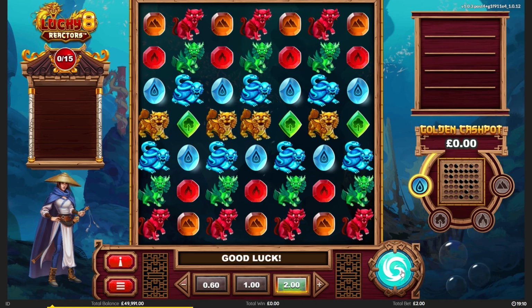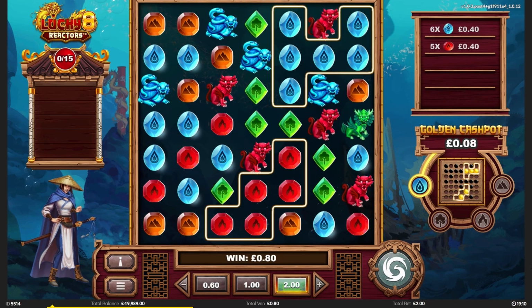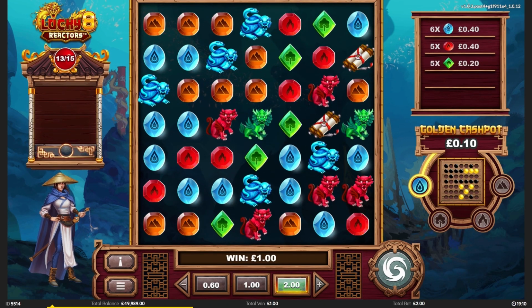Set in ancient China, Lucky 8 Reactors is a bold and beautiful game where you join Jade, our wuxia warrior, on an epic journey to summon the legendary golden dragon. The game's packed with exciting features.